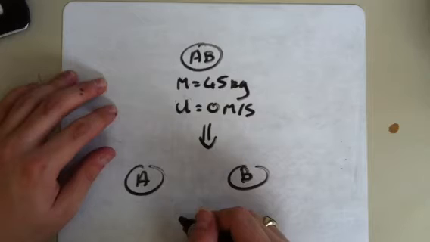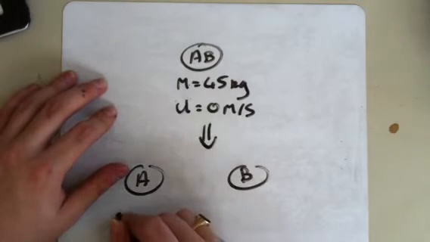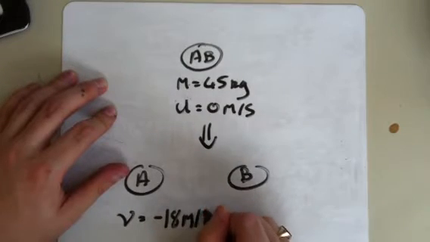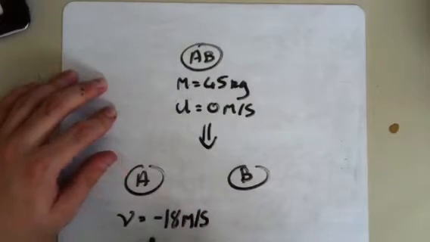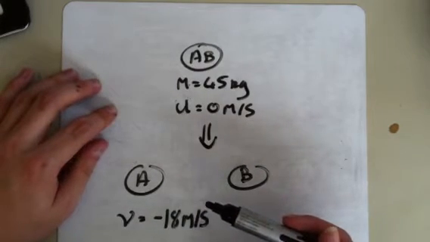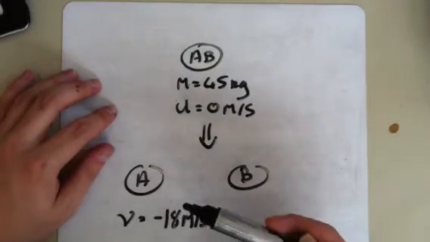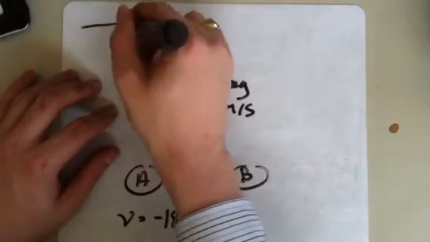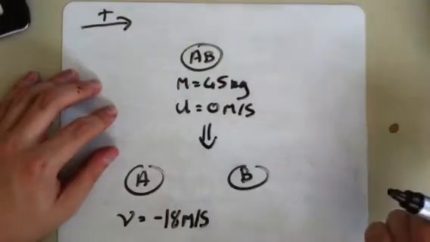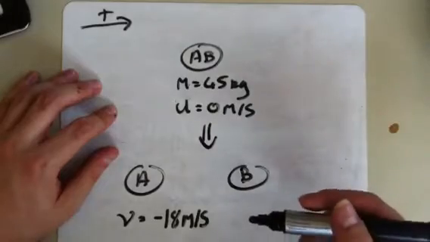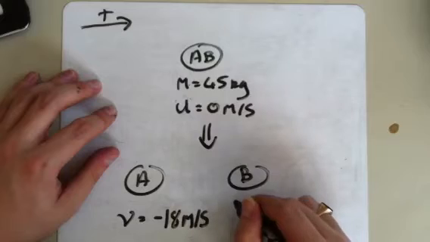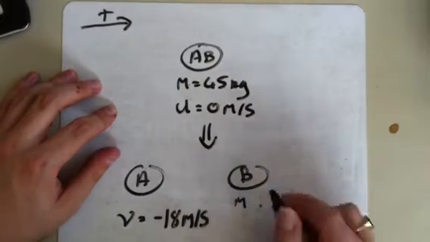Object A, if we look closely, has a velocity of minus 18 meters per second. Now, it's a minus, so remember what a minus means in terms of velocity. It's not that we've gone in some weird, crazy world where there can be a negative speed. It's all to do with direction. So a really good idea is to always have at the top a plus. The positive is to the right, therefore anything to the left must be negative. Which makes sense if you consider the question. Object B has a mass of 20 kilograms.